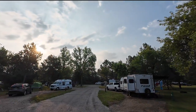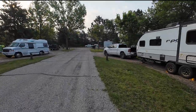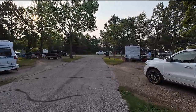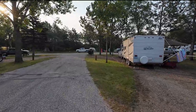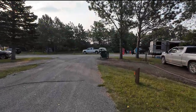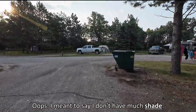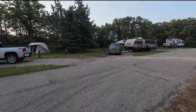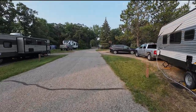I don't know if you can tell, there are some clouds up there. The sky is hazy. It's been quite humid up here ever since I got here. And the temperatures have been in the very low 80s, but with the humidity it feels pretty hot. And I don't have much sun at my campsite, and that leads to a lot of solar heating on the van, and that makes me have to run the AC in order to bleed off that heat.